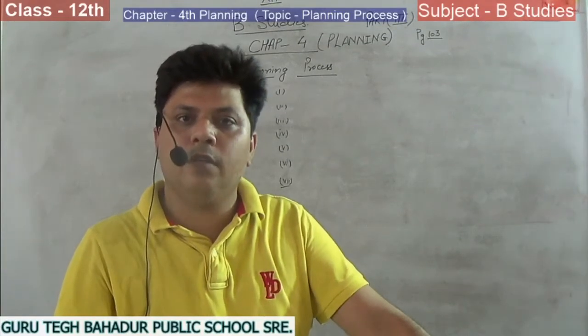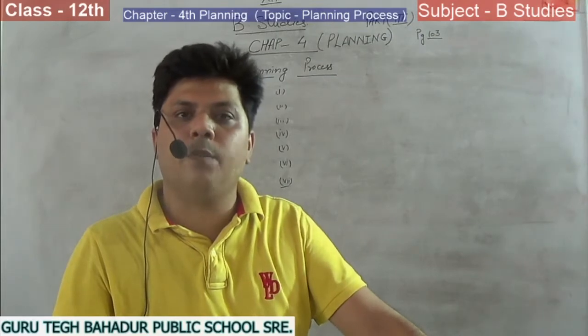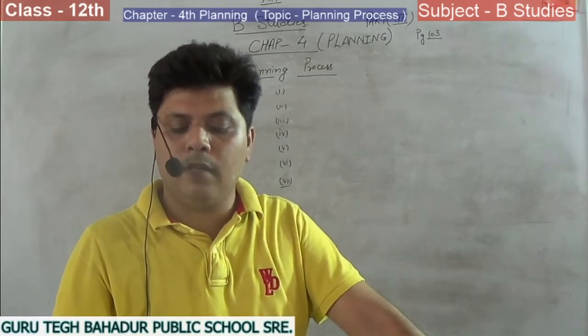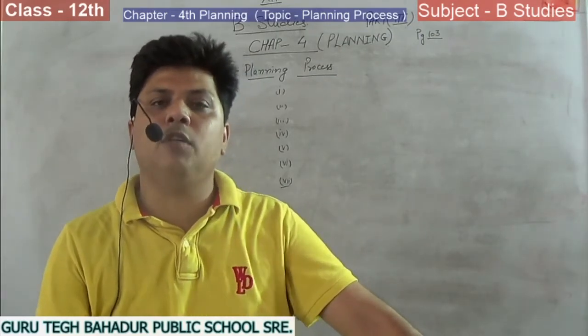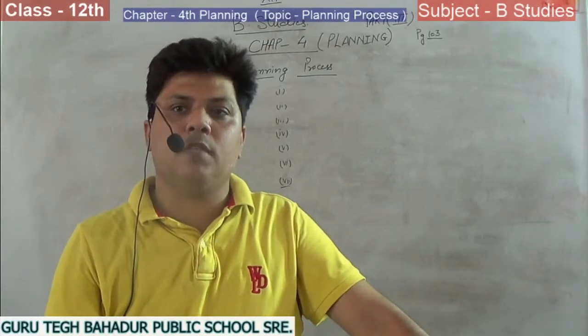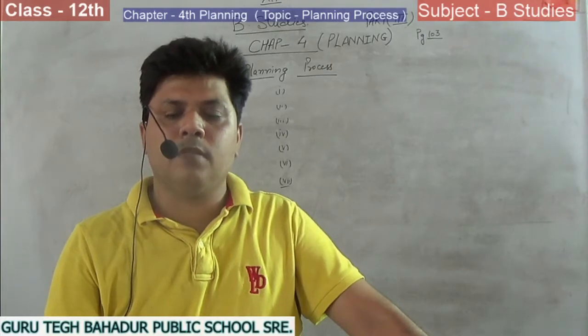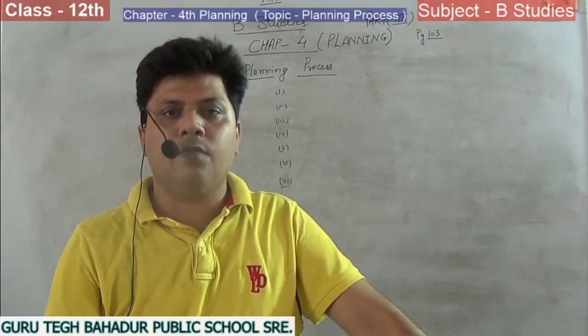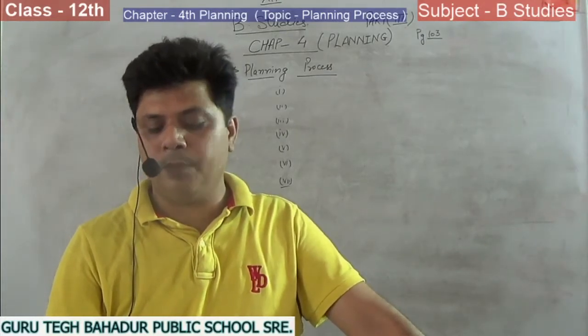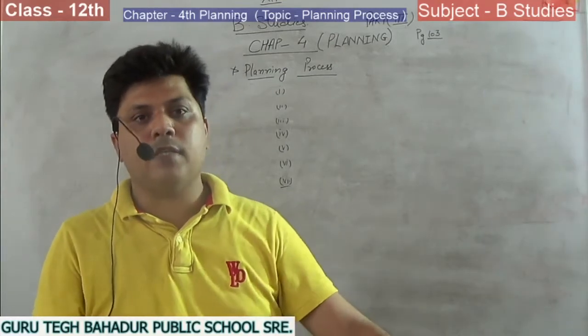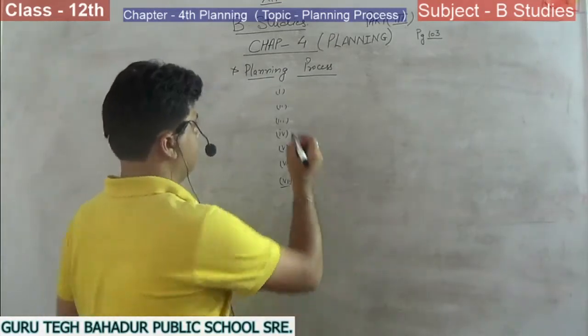Good morning, students. Today we start the next topic of our chapter number 4, that is planning, and the name of the topic is planning process. There are a total of 7 steps in our planning process. Let's start. The first 3 steps we will discuss today. The first is setting objectives.